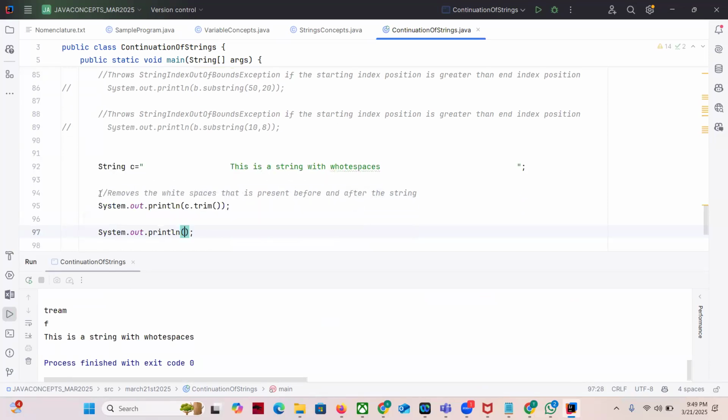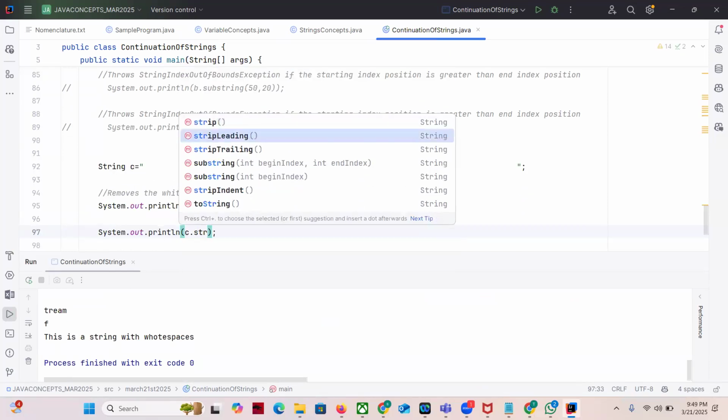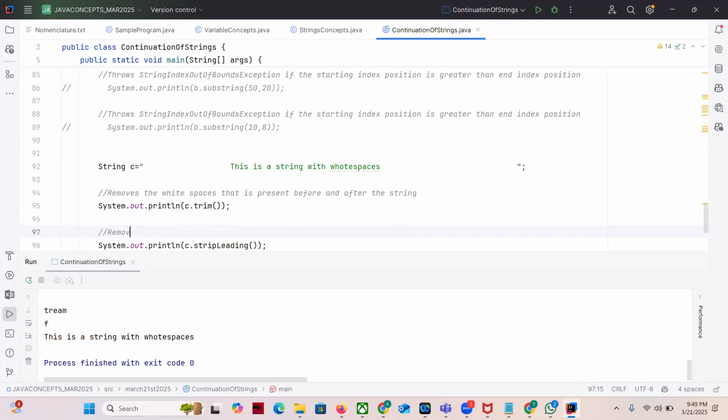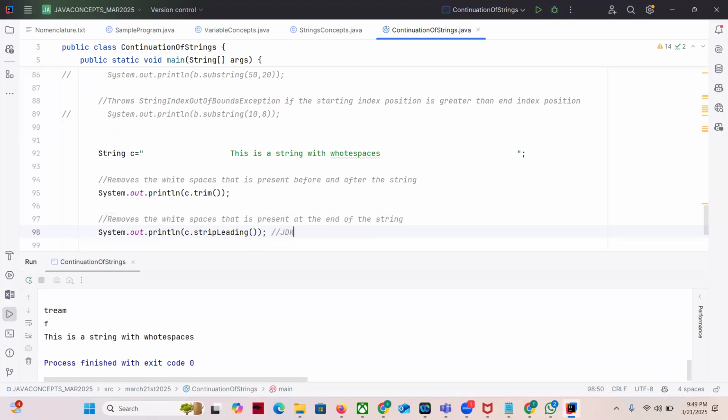When I say c dot strip leading, it removes the white spaces present at the start of the string. It's a JDK 11 function. Even I get confused sometimes. It removes the white spaces only at the start of the string.